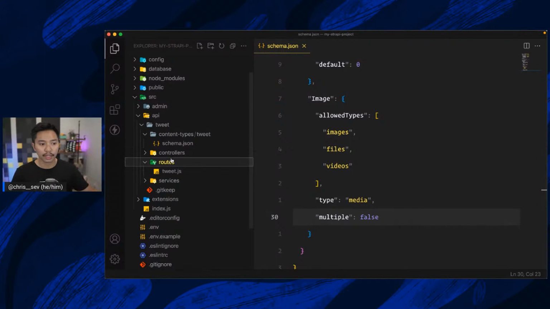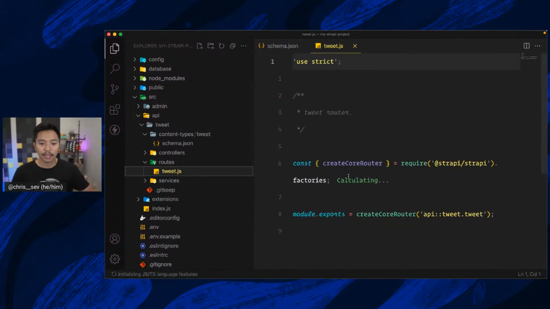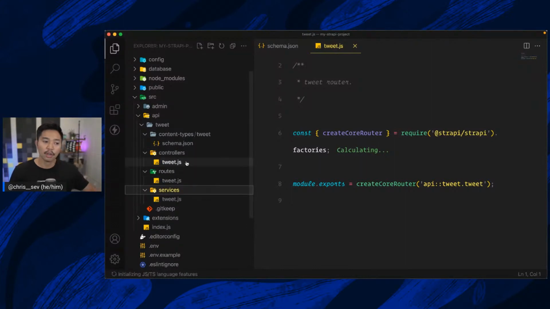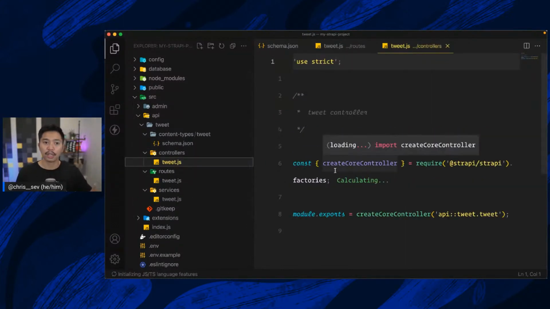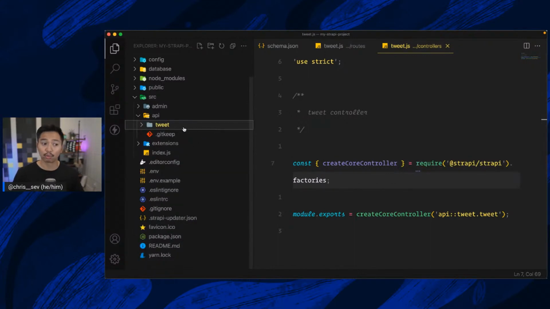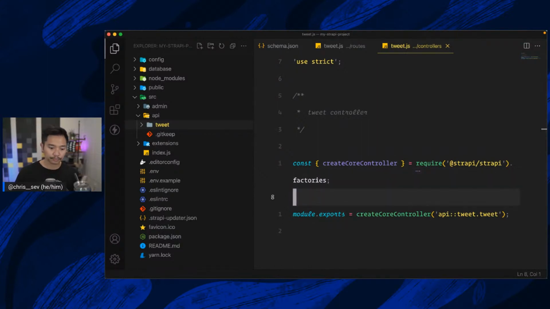And if we go to routes right here, tweet.js, if we wanted custom routes, custom controllers or custom services, we could add them all here and use them to supplement what Strapi has already done for us. So there's a lot of greatness in the simplicity of the dashboard, but when you want to break out and start doing more advanced things, you can do that all in the files right here. The Strapi docs do a great job of providing use cases for file uploads, for creating custom routes, and stuff like that.